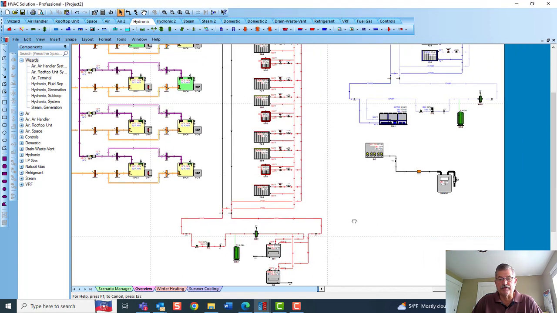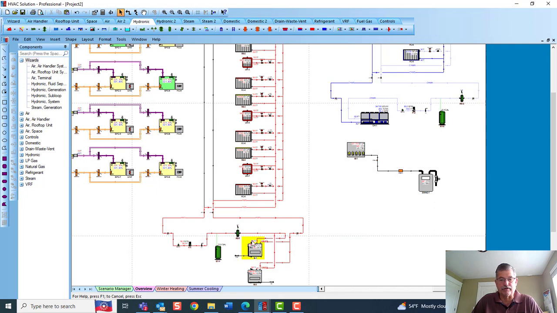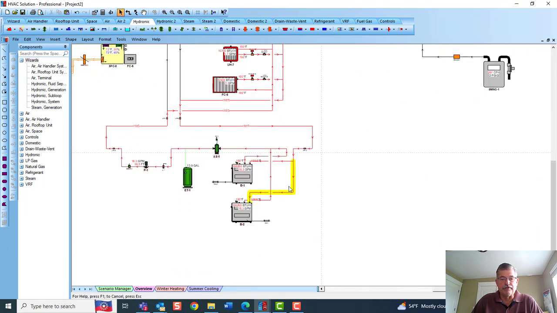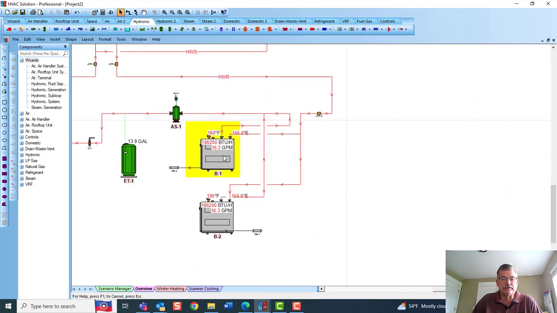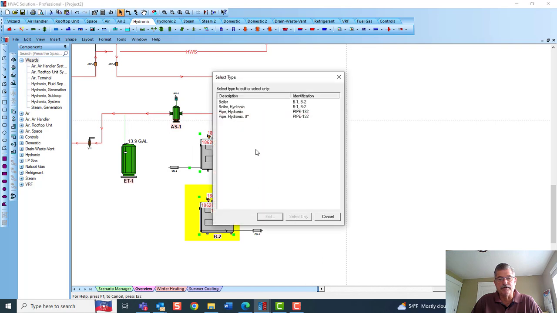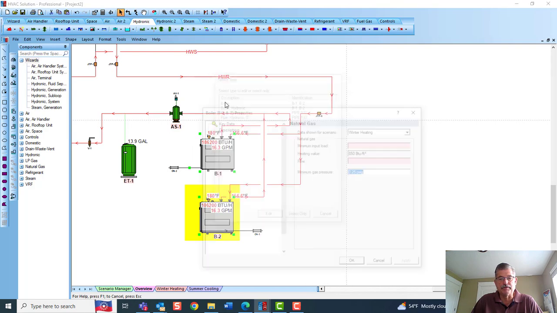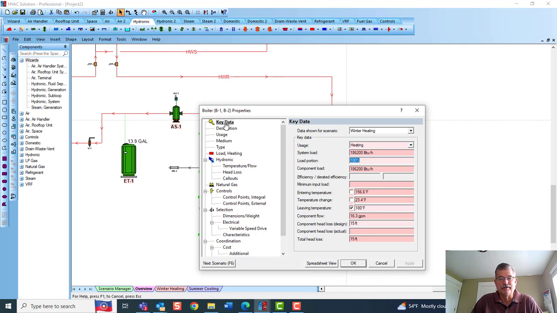So now we see what our summary is. The other thing maybe just to look at here is each boiler you see is sized for that total load of the 186,000 BTUs. So I have redundant boilers there. I can always come in any component like the boilers there, B1 and B2, and say, you know what, I would like each one to be sized for 66%, for instance.